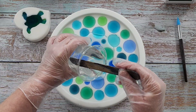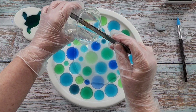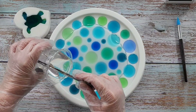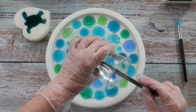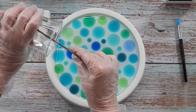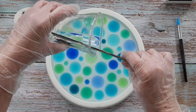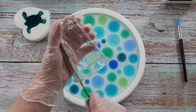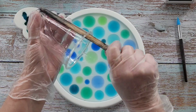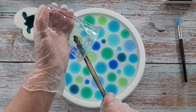I've turned the heater on in my studio because it was only 21 degrees in here and I don't want to get the amine blush because this is the top coat, so I've got to be careful not to get it. I'm going to try not to get it by turning the heater on and bringing the temperature up to about 25 degrees, 24, well anything over 23 really helps with the amine blush or bloom.